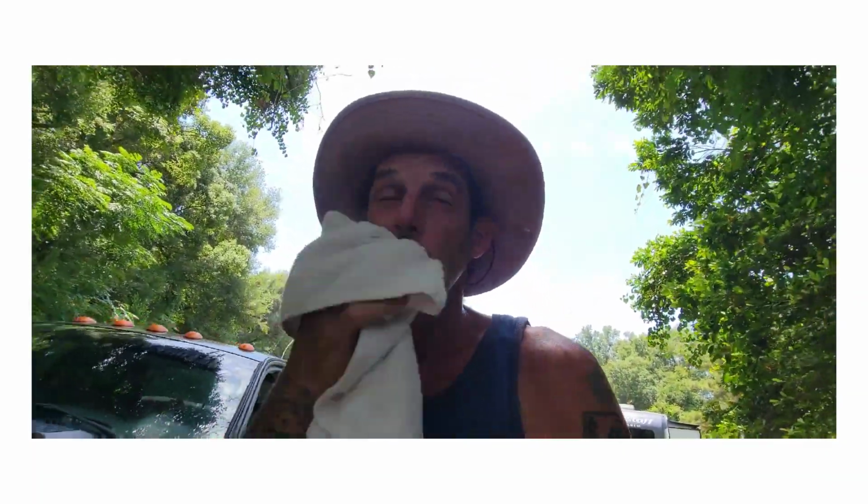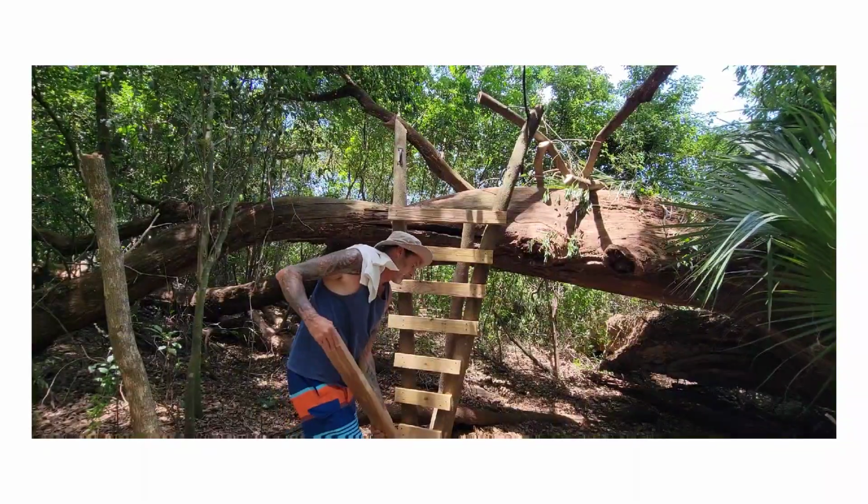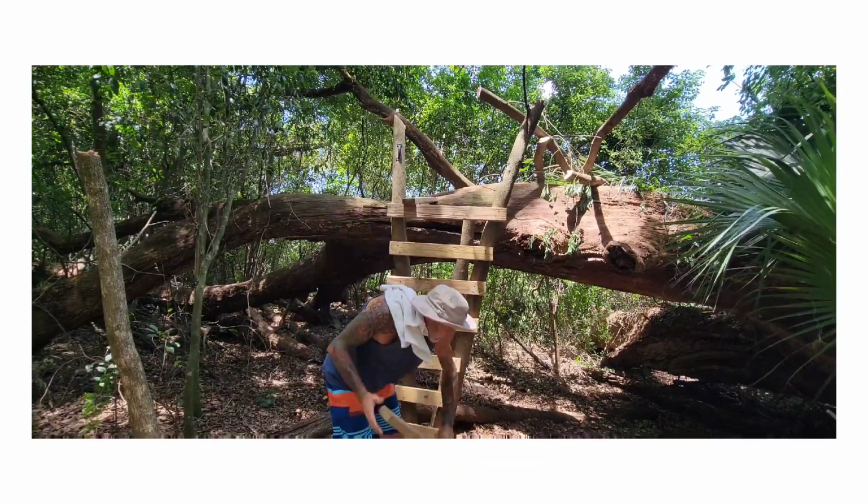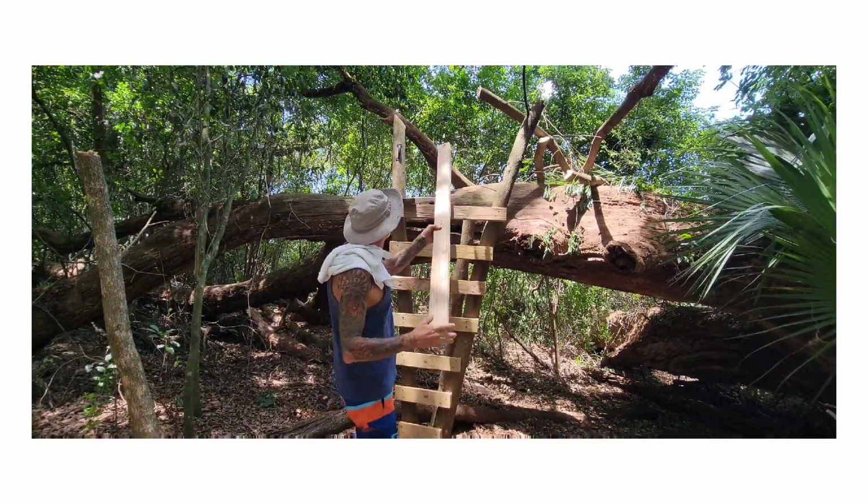I cut one at the wrong spot. I need to go grab my sweat towel, but yeah, I think I thought I saw the mark, but I think it was the wrong mark that I saw. So I have another one though, thank goodness, and I'll find a use for that one if it doesn't work. But I don't know. We'll see here in a second. Might as well find out right away, right? This is where it's supposed to go to.